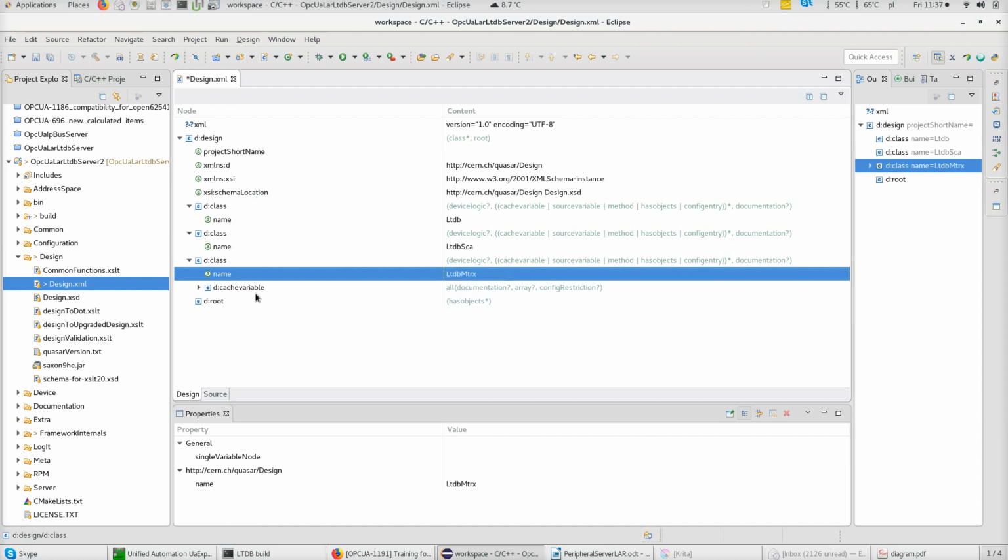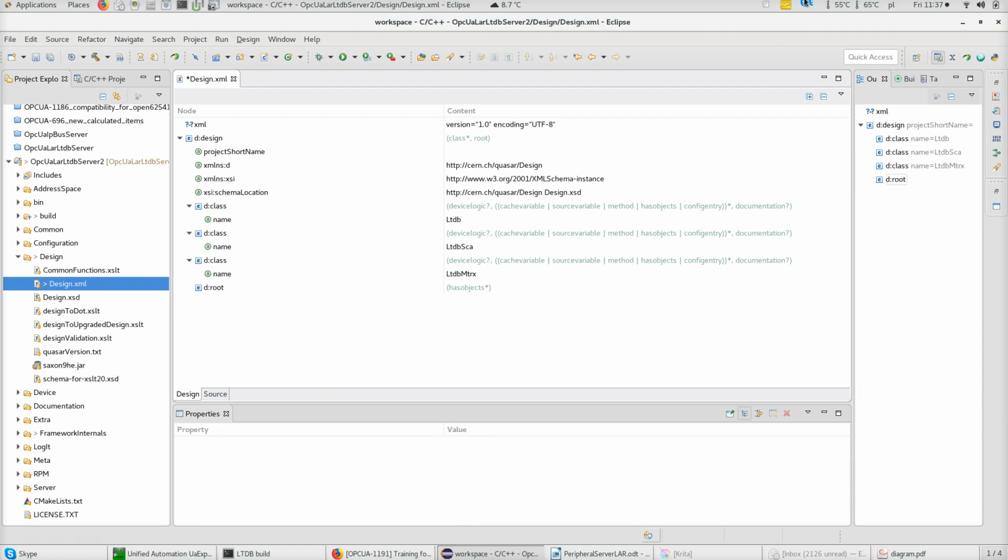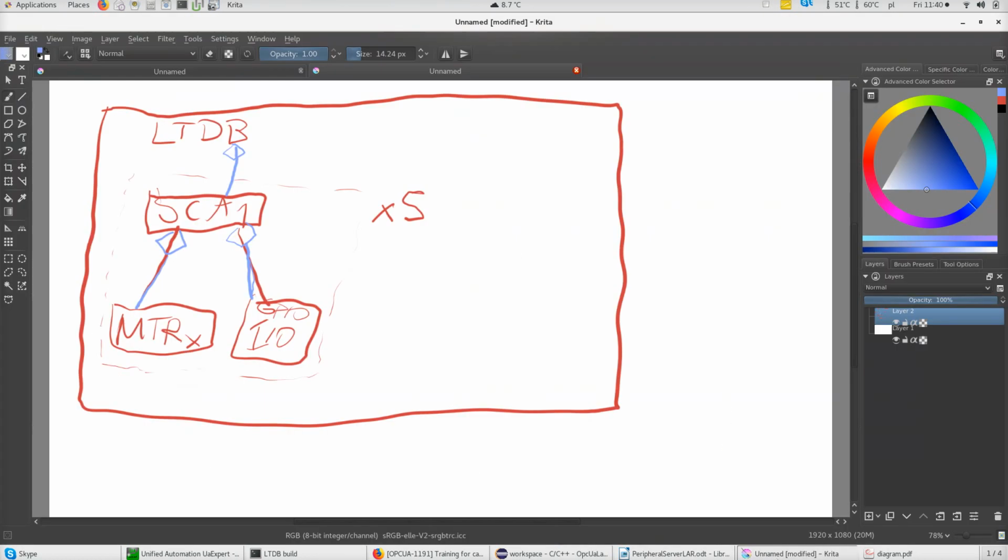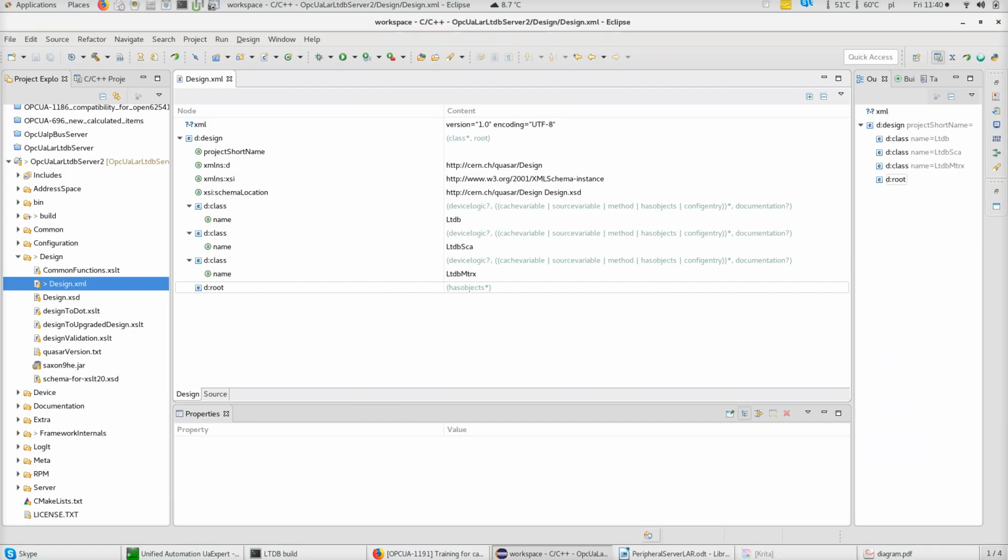MTRX, okay. And then we should establish, because right now I just added the classes, I want to establish this information that LTDB is kind of a parent in some sense of LTDB SCA and everything like that.